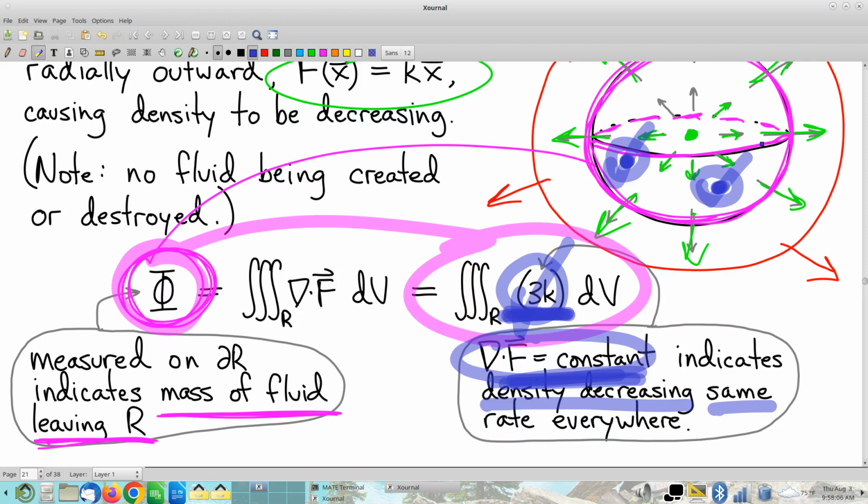Now again, pretty plausible, pretty believable. That'd be a pretty weird balloon where there's a lot more air on one side of the balloon than there is on the other side of the balloon. That's not how gases work, right? This is, again, sort of consistent with intuition. This is kind of what ought to happen. And so this is a sort of plausibility check for this other kind of fluid thinking in terms of the divergence there. How are we doing?